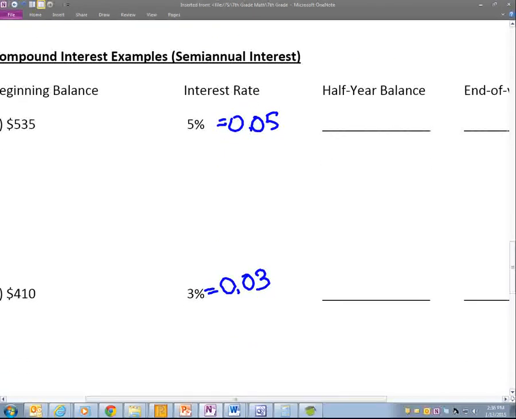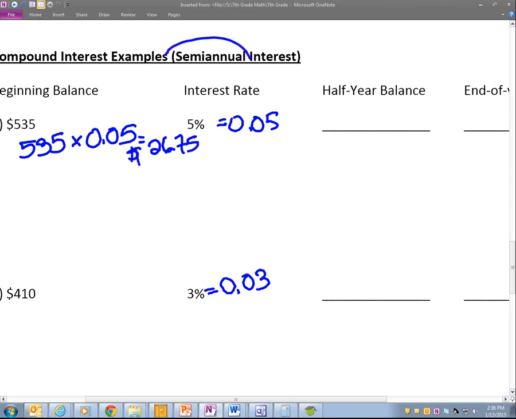All right, now we have to do a semi-annual interest again, and it's going to compound on each other. What's the first thing we need to do according to the other side of that piece of paper that you guys have? Dominique? Multiply 535 by 0.05. Who's got a calculator out? What is it? Okay, so we have 26.75.